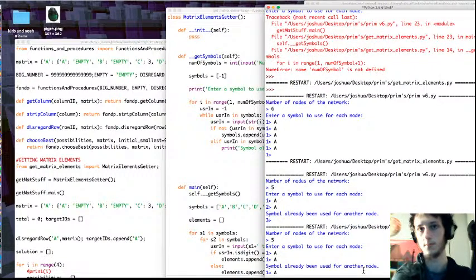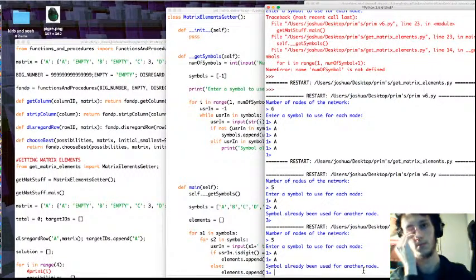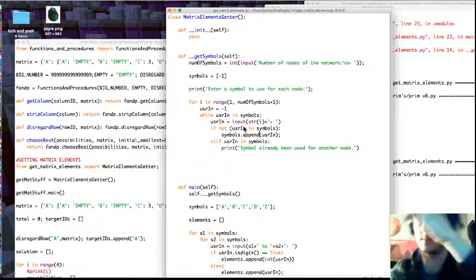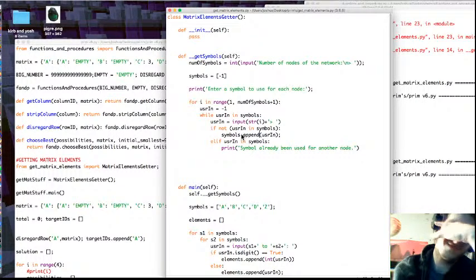Oh no, but now, because we append it, it continues to run the loop. Oh, it's a logic nightmare. We're saying while user input in symbols, run this code.